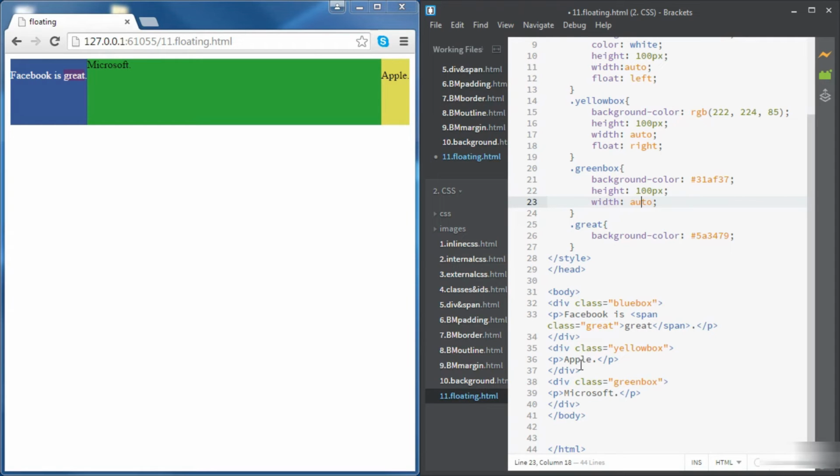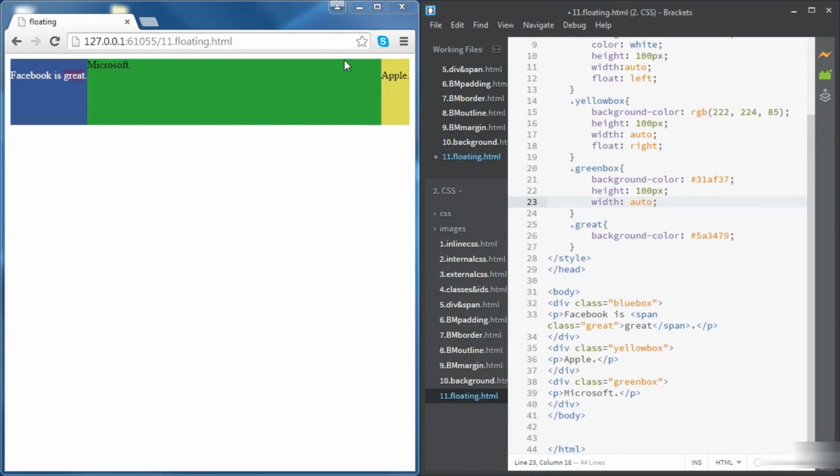Apple is the next element, which is floating to the right. And for Microsoft that comes after that, the first available space is going to be from there, and Microsoft is not a floating element. It's going to take as much space as it has got, which goes from the end of the Facebook div to the start of the Apple div.